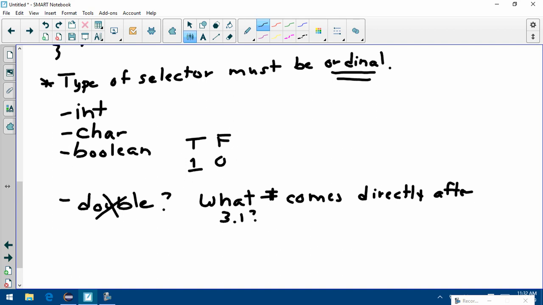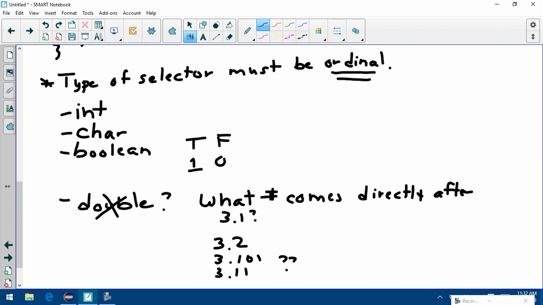Some of you might say, well, 3.2 would come right after 3.1. Well, yeah, maybe, but maybe 3.101. That's another double that comes after 3.1, but before 3.2. Even 3.11, we could say, comes after 3.1, but before 3.2.